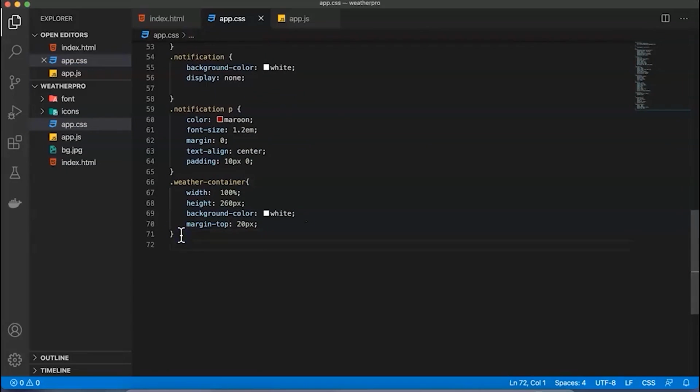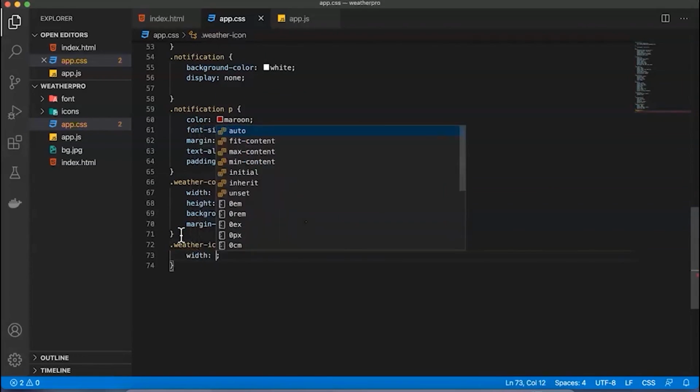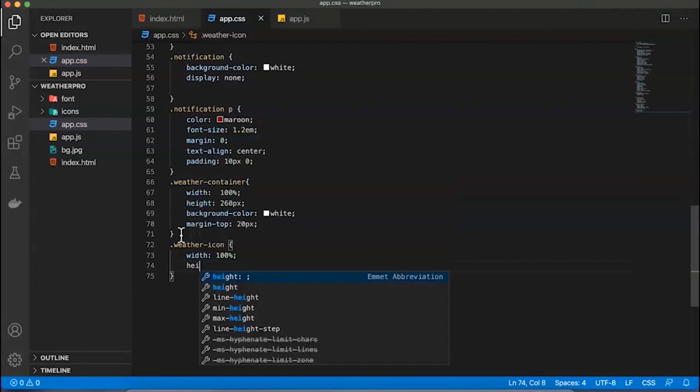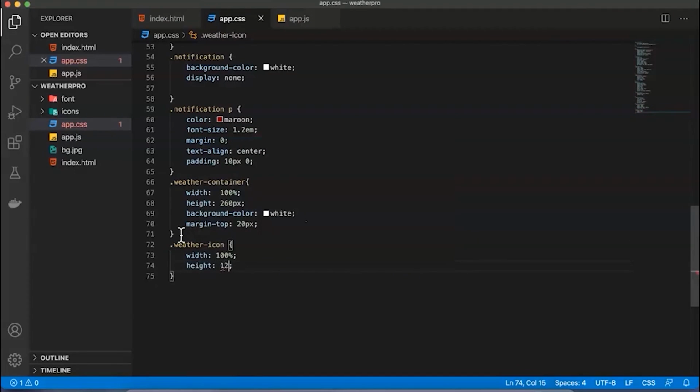Now for the weather icon, weather-icon, I'm saying width is 100% and height 128 pixels, just to give a better look.